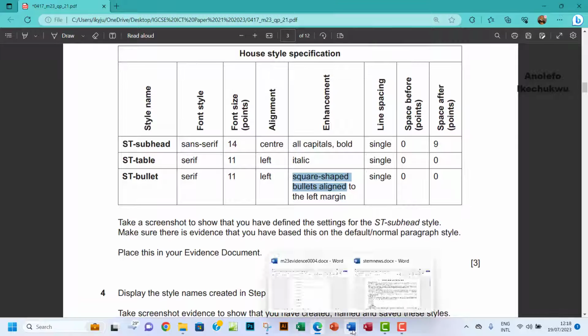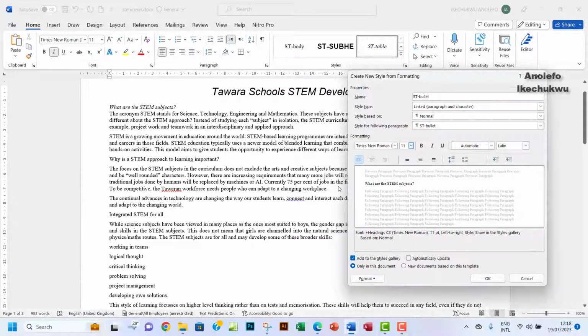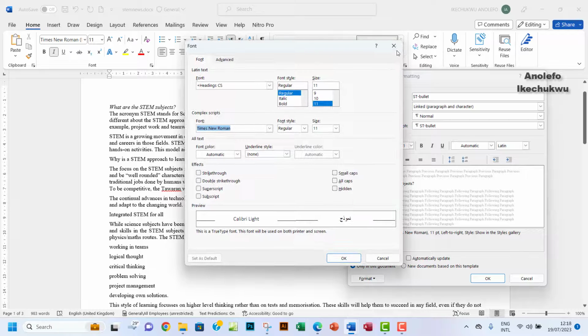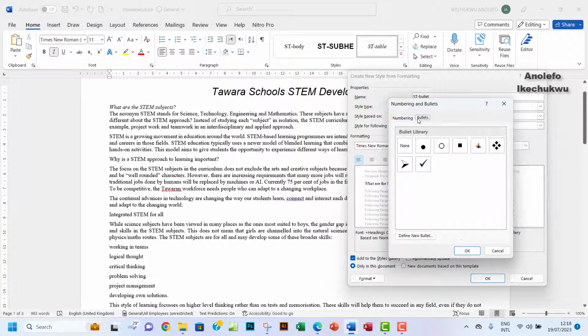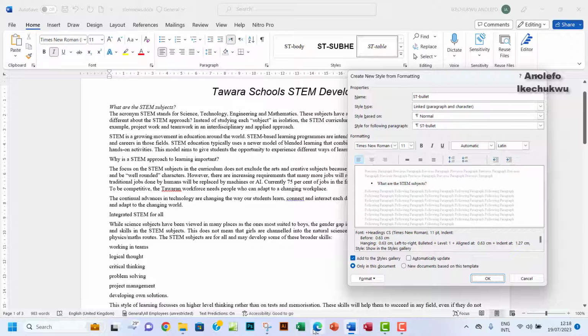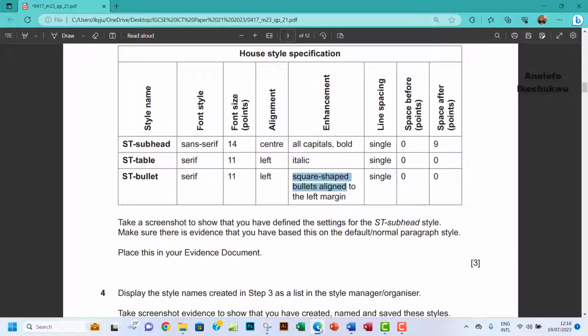So let's do a square shaped bullet first of all. You want to go to format, you want to go to font. Oh, sorry, not font actually. You want to go to numbering, and then bullets here. You want to make it the square shape, and then okay that.